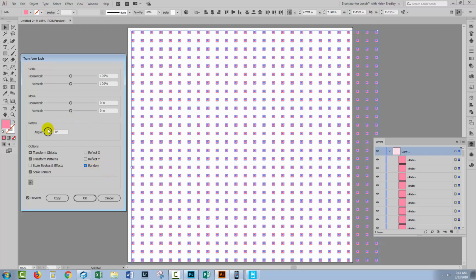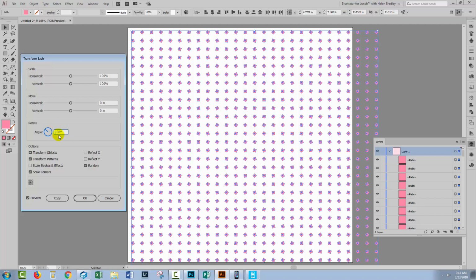Now we can rotate them. So I can experiment with rotation values so that they're rotated different amounts. And you can already see on the screen that these boxes are now no longer all upright. They're all rotated somewhere between 0 and 114 degrees. The random just says to Illustrator, randomly rotate these, and this is the value that you can rotate them up to, somewhere between 0 and 138 or whatever you've put in this box.